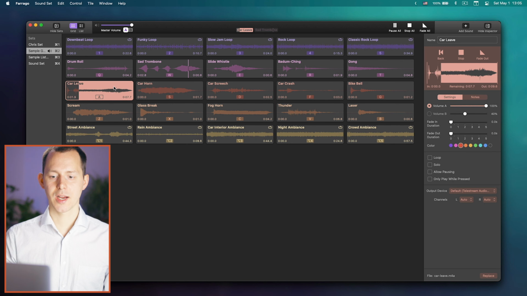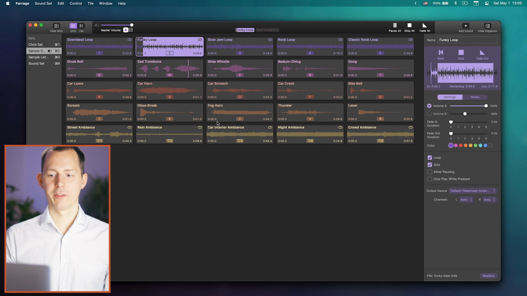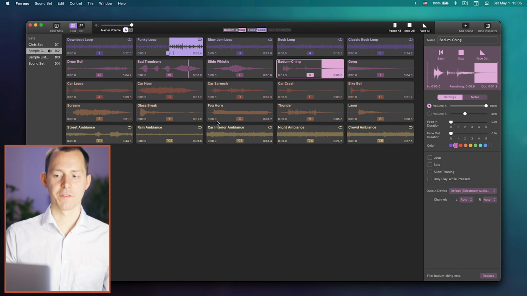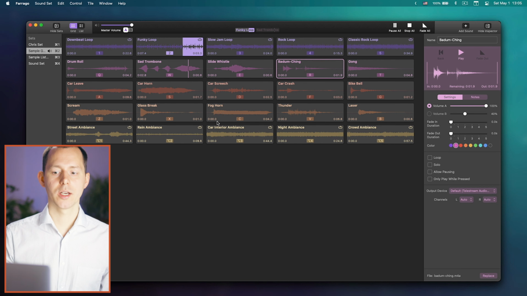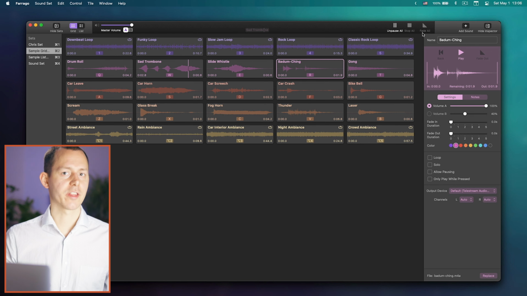Now, something really cool is that you can actually combine all of this with the shortcuts on the keys. So for example, we can now combine these and play all these back, and now with the funky loop, now we can actually add the bajing and have those, and all those are combinable really easily. With the escape key, then everything stops playing, or pauses much rather. So that's also really cool. You can fade everything out. All that is really nice and dandy.